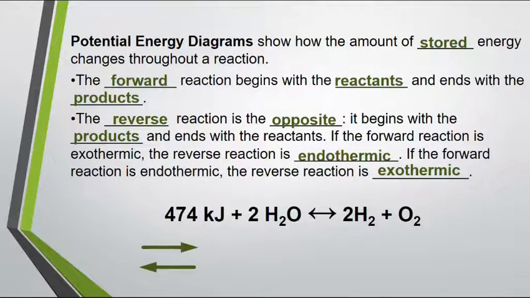I know we haven't looked at chemical reactions with energy terms in them that much, although we've started to do that. You can see here our energy term, the kilojoules of energy, is on the reactant side. So currently this reaction, which we're moving from left to right, has energy going into it. So this is endothermic. And then the reverse would then be exothermic. I'd be producing energy instead of taking it in if I reversed it.